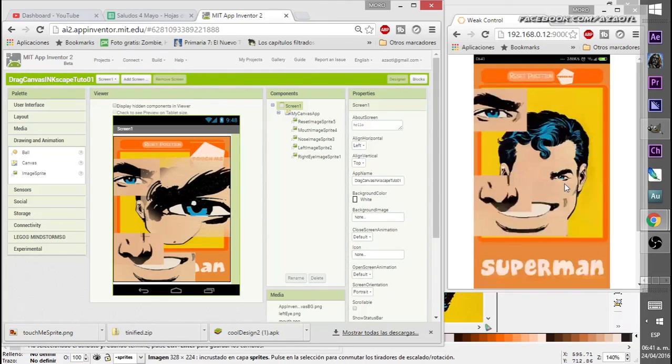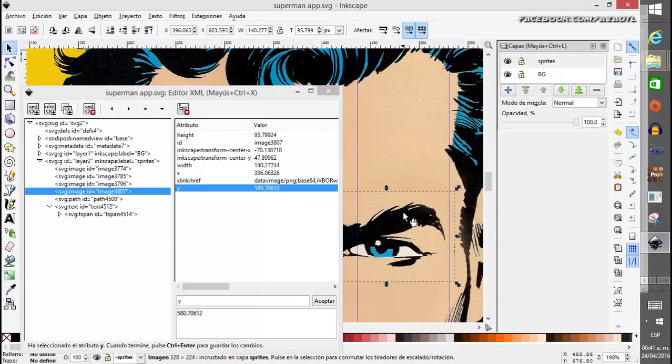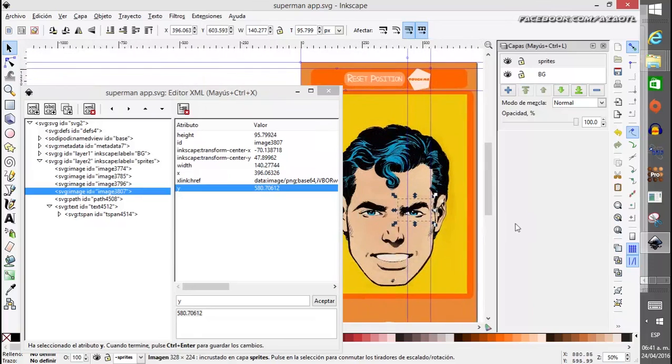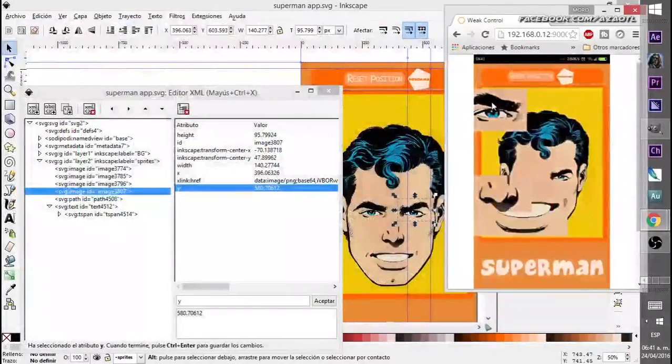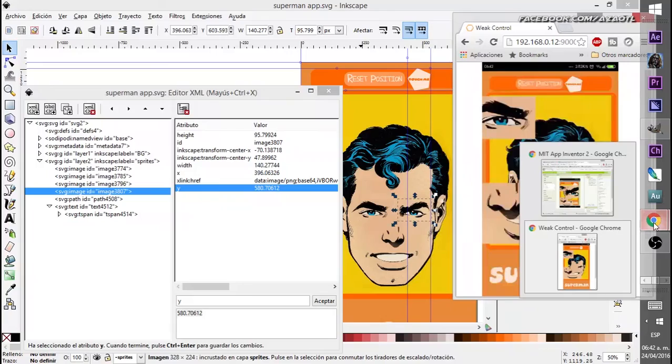And that's pretty cool. What do you think? We go to Inkscape to compare. And yes. Check the positions. Here, Inkscape. And then we do the same for all the elements. It's going to take some time, but not too much because we have the procedures.